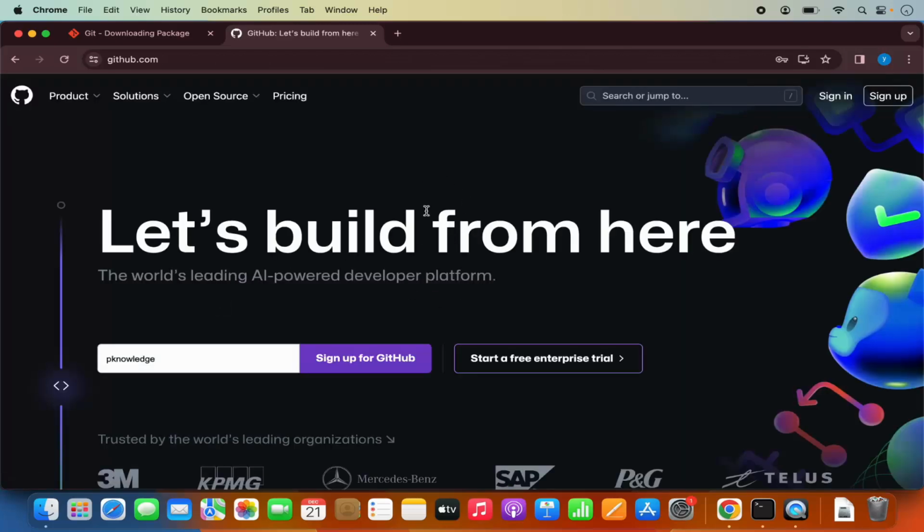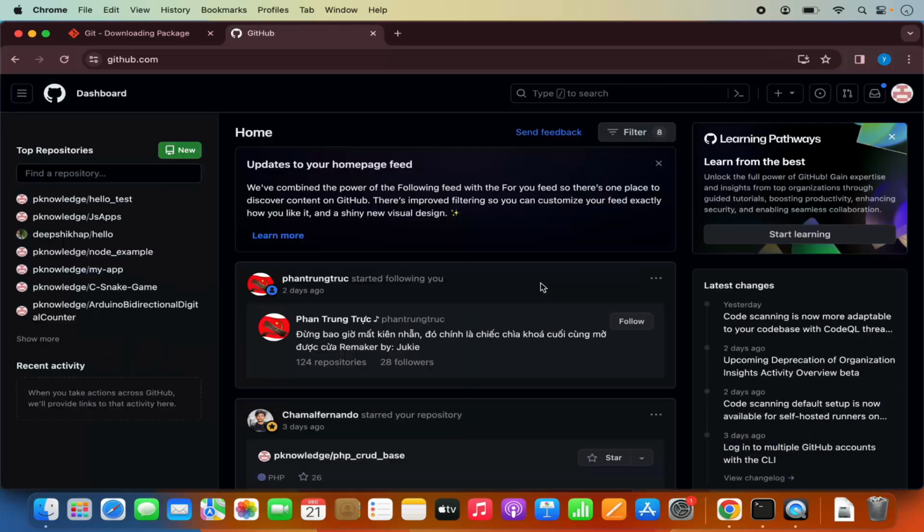Here, this is the main page of GitHub. You can sign in to your GitHub by clicking on the sign in button. If you don't have any account, you can click on sign up and then provide your email ID and password, and your GitHub account will be created. Once you are signed in to your GitHub account, it looks like this.